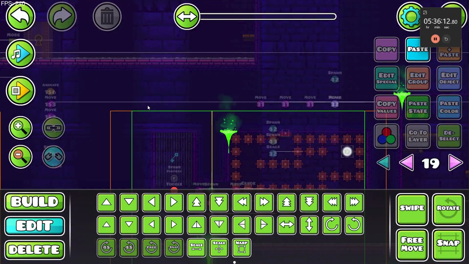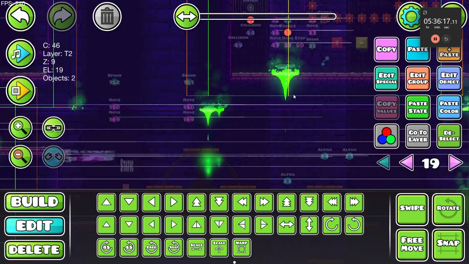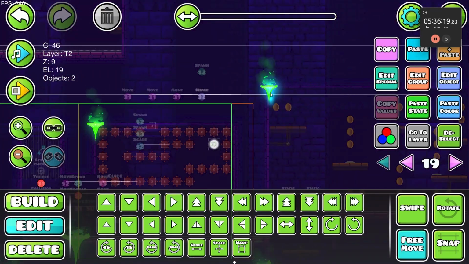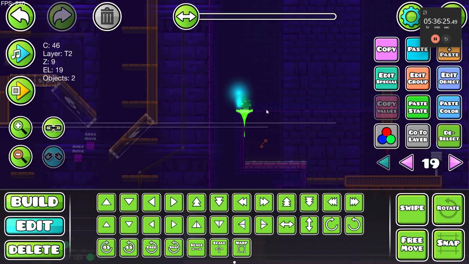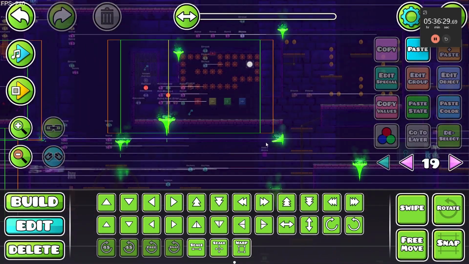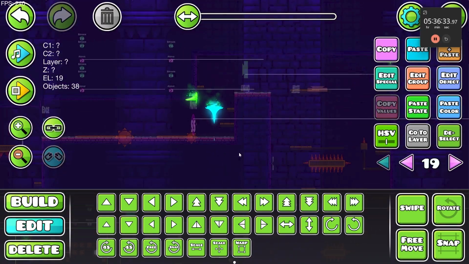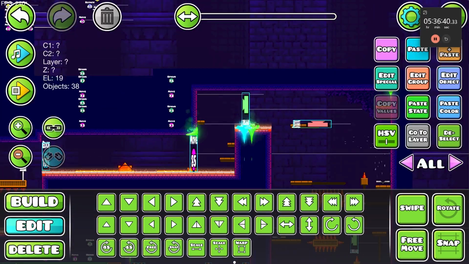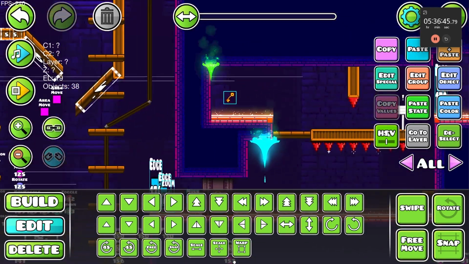Did I just copy and paste this whole thing without the glow? Oh my god, I actually did. Okay, now we're gonna have to manually add the glow to it. Whatever, I got this. So here, we also added it up here, and also here. Nice. So now how about we just copy and paste the normal one a bit more. So let's have one right here. Now there are soul blades there, so it doesn't really matter, but I do want to add one.